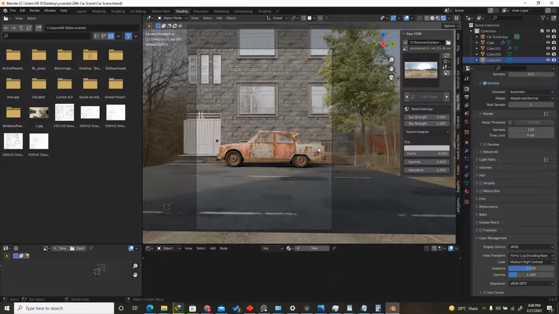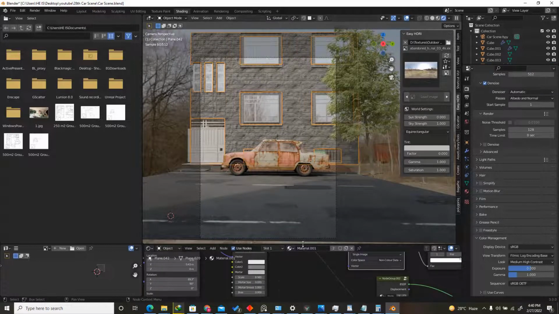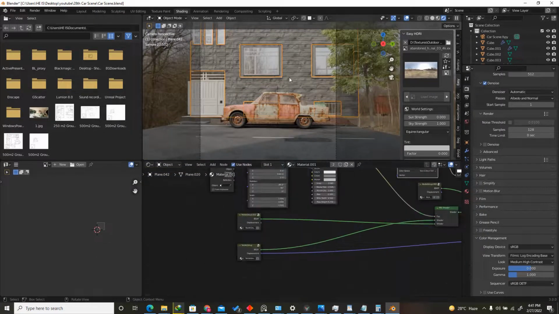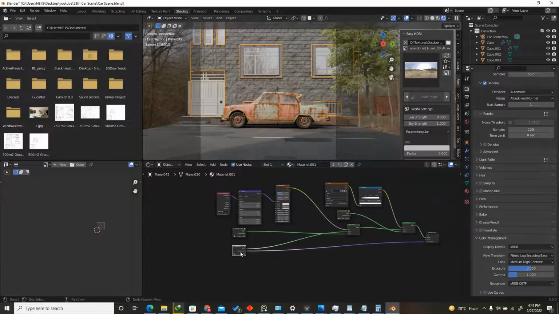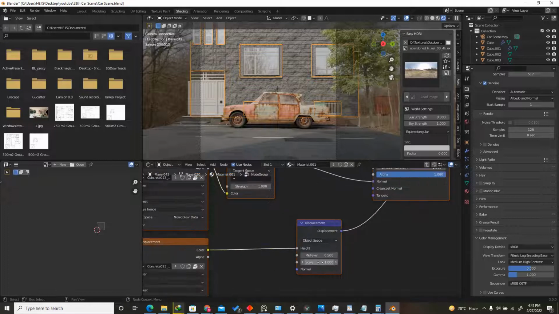So this is what we have got outside of the blue, but the texture on the wall is a little bit too much, right? So I'm going to select it like this. And the reason for that is the displacement is a little bit too much. So I'm going to select the second one, which is responsible for the displacement. I'm going to hit Tab to get inside of this node group, and I'm going to make the scale 0.01. I think 0.01 would be good.